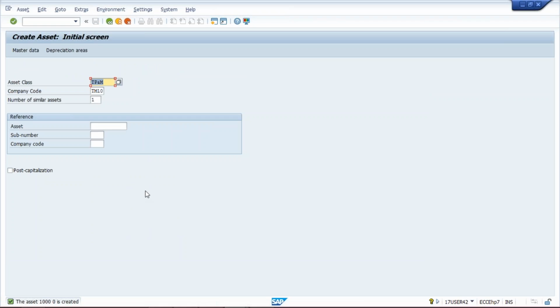So the major thing to understand is asset number 1000 got created. How did asset number 1000 get created, guys? Whenever we create an asset master, we create it against an asset class. And the number range we have assigned against the asset class. While creating the asset class, we assigned the number range, the screen layout code, and the account determination code also.